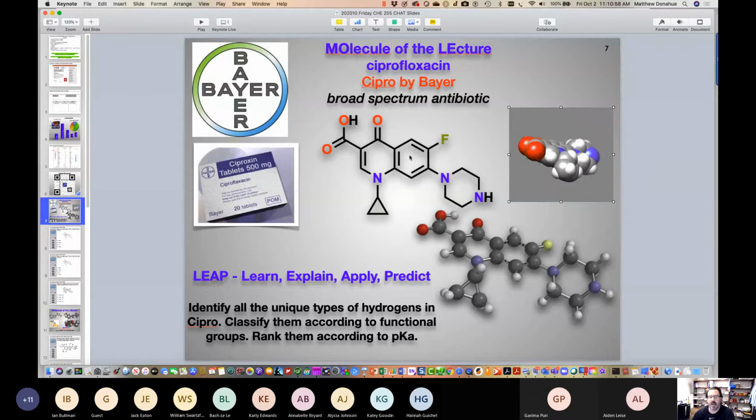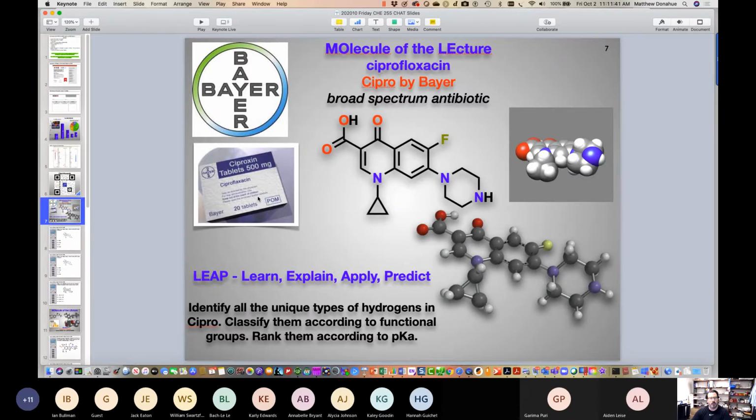So how do we understand the flatness? Well, look at all these sp2 hybridized carbons here. Again, sp2 hybridized carbon is trigonal planar, so it makes that scaffold flat. Then you have this ring here, which is torqued a little bit. It gives it some three-dimensionality. But at this point, you should be able to identify a lot of functional groups. Over the next couple questions, we're going to look at unique types of hydrogens, classify their functional groups, and rank their pKa's.